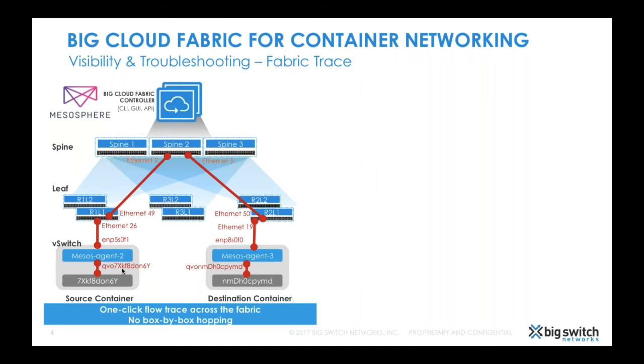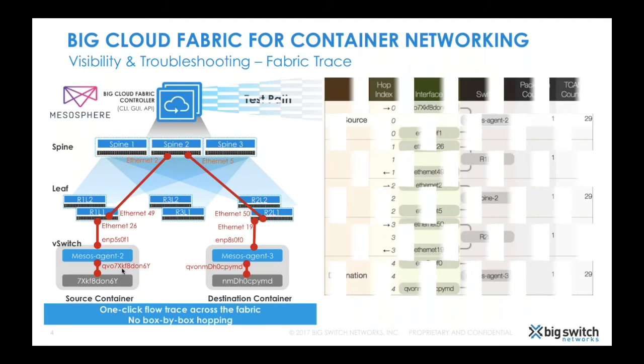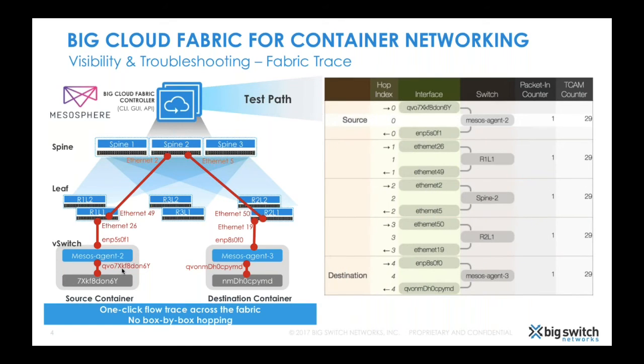And so some examples of now intent being deploying containers, and let's say one wants to see if container connectivity is provided. One would, on a box-by-box basis, go from a virtual switch to leaf to spine, specific ports in an MLAG or LAG configuration, to figure out how the connectivity check would occur, or during troubleshooting, the many steps that would need to take place to understand this connectivity. Here, by simply taking a click of a button with test path, we are able to show the full visibility of traffic flowing across the containers. Very easy to see, very quick to troubleshoot, and also audit the intent for container level connectivity.